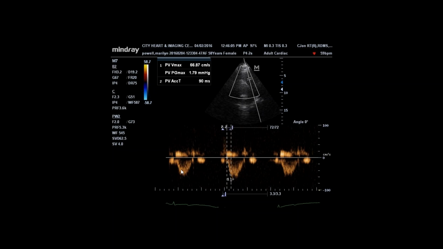You have to know which flow you should use PW, which flow you should use CW. For low velocity flow, PW. Higher velocity flow, CW. Once the velocity is about 1.5 to 2 meters per second, you have to use CW. Okay, PW across the right ventricular outflow tract.